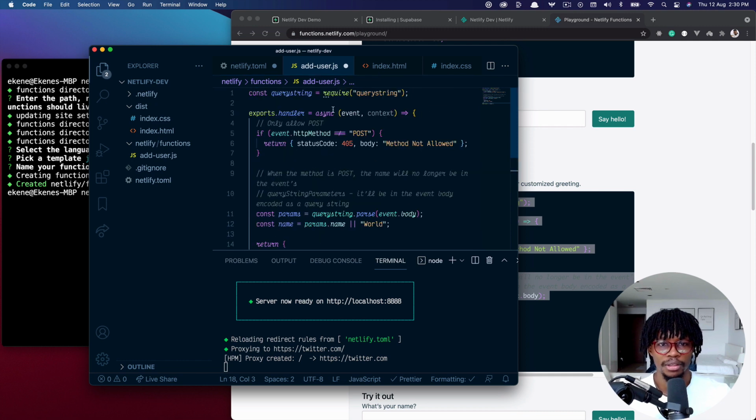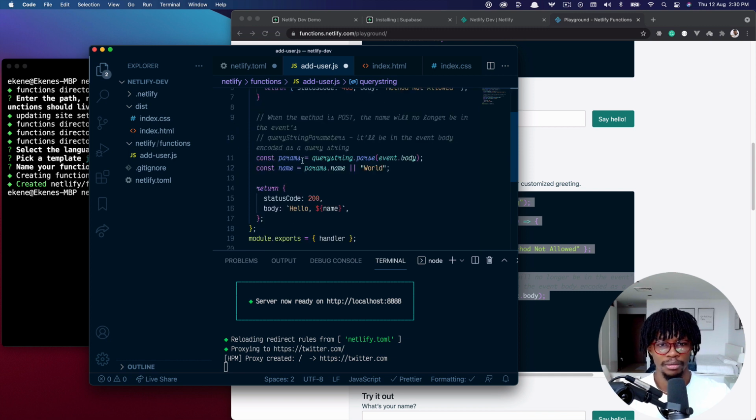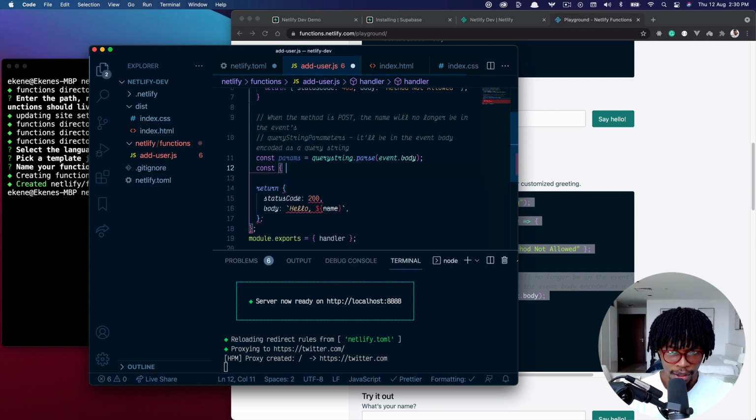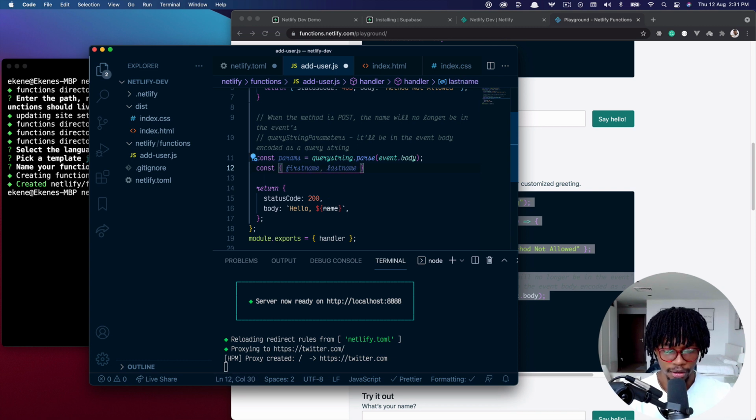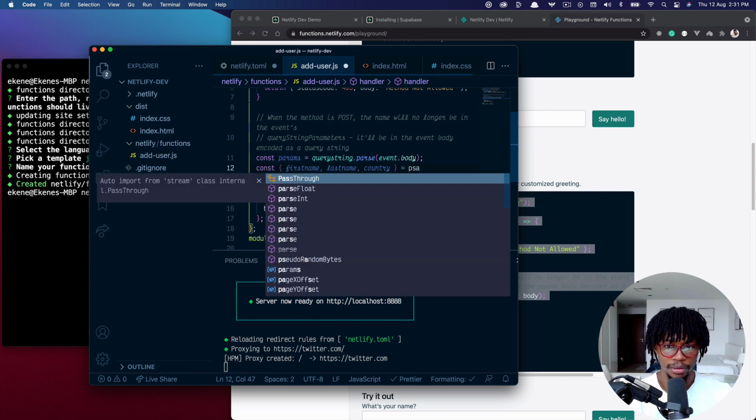So what happens is I'm getting the query string, and I'm using it to destructure out the content of the form. Actually, let me do the whole thing at once. I can do const, I'll get the first name, I think that's the thing we're sending from the form, last name, and the country from params.